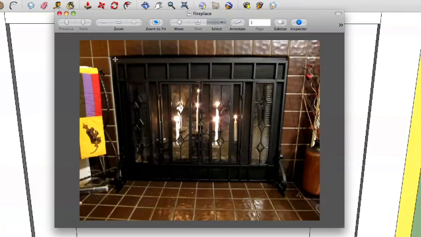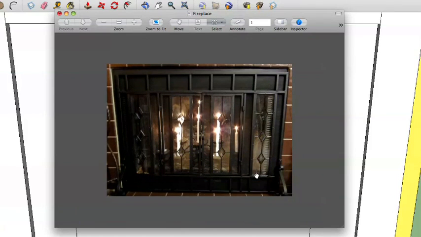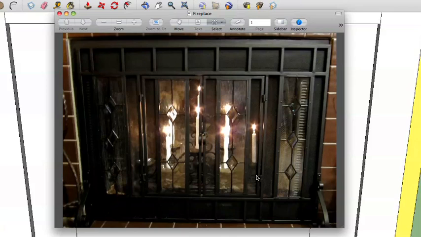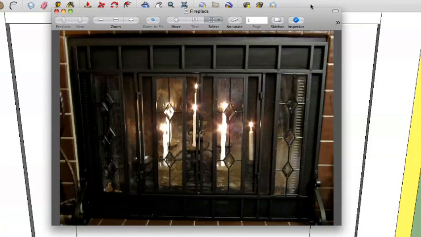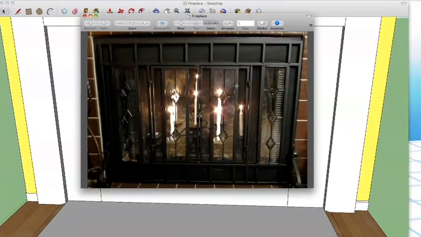Nothing too specific. I want to give myself a little bit more air. Do give yourself some air around the edges because you are going to need that. That looks pretty good. So I'll just crop that and save it. There we go. So this is more like it. This is much tighter. I've just gotten rid of quite a bit of image that now SketchUp doesn't need to store. So always crop your images down before you import them into SketchUp. It'll save you a lot of headache later on.